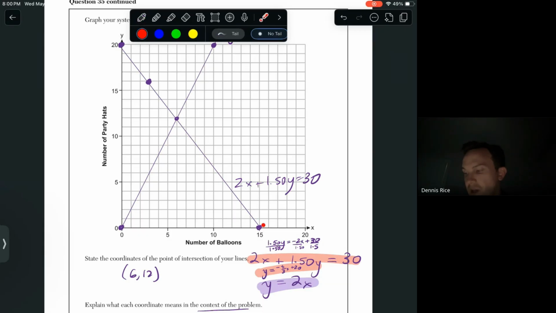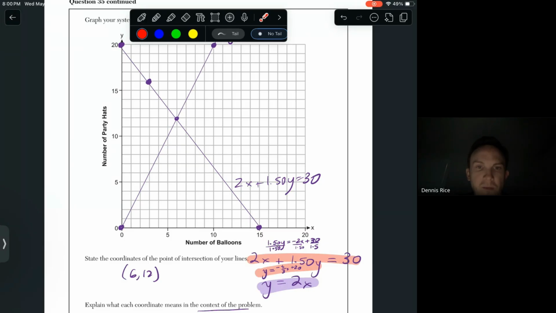Label. And notice I didn't put an arrow on this. How come I didn't put arrows here or here, or here? How come in 3 spots I don't have arrows? If you put an arrow here, you'd be saying she could have negative party hats. Doesn't make sense. So don't go crazy with arrows. Yes, you want arrows in some situations, but it would be wrong to here.